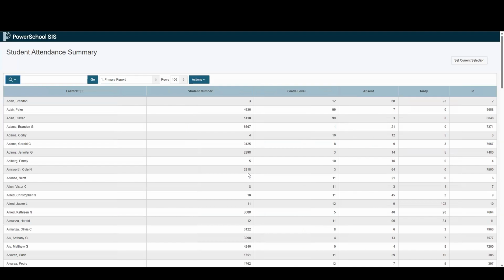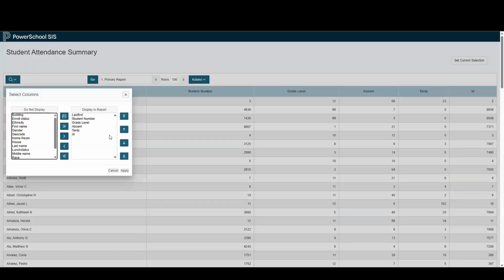Now, to view available columns and add another column to the report, we're going to open the Actions menu and select Columns. You immediately see the columns on the right are the ones presently appearing on the report.